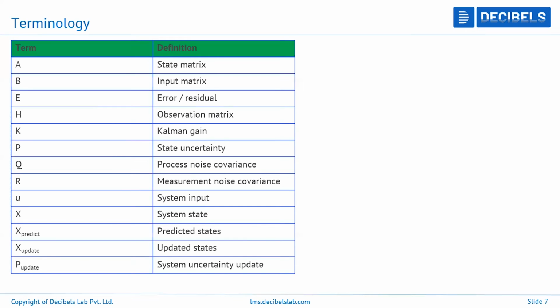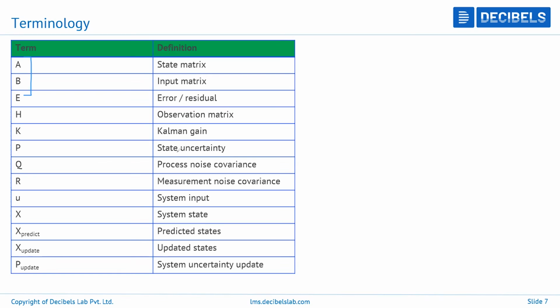When we talk about states, that is represented in matrix format, also called state space format, and they have certain abbreviations or terminologies, given as A and B. Universally they are referred to as A and B. Each one corresponds to a type of matrix, called the state matrix. Then we go for another terminology which represents the error or residual. Later we will see how exactly the residual or error is represented. Then we'll see the observation matrix. Then we use the Kalman gain, which is one of the most important parts of the Kalman filter.